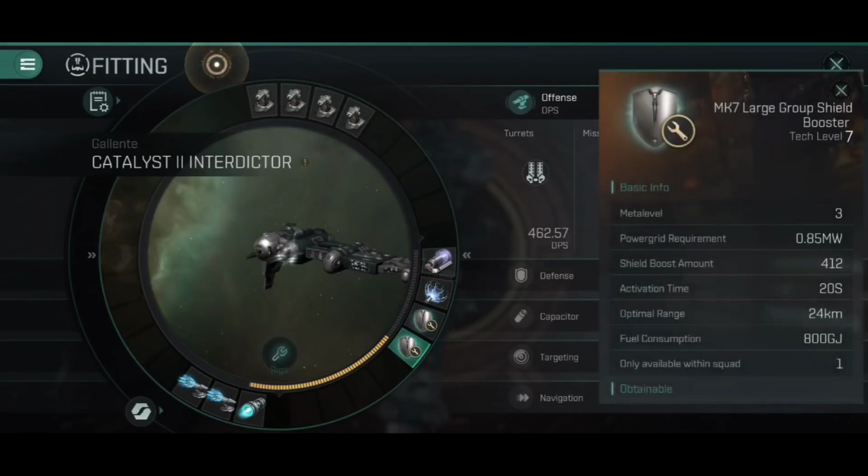Finally, to round things off, I've gone for a Mark 9 and a Mark 7 large group shield booster. Again, I would have gone for 2 Mark 9s, but I just didn't have a second one lying around. I only had a Mark 7, and there's not that much difference, as you can see. 433 shield boost amount compared to 412.